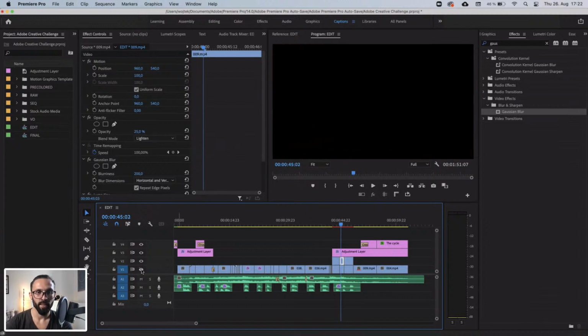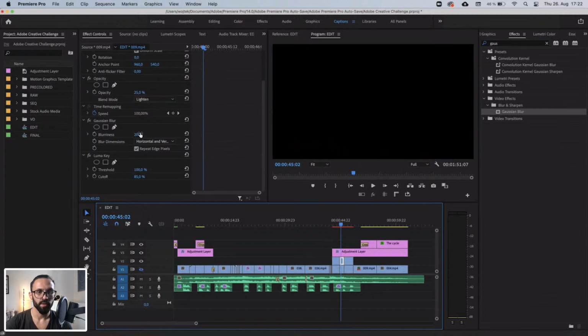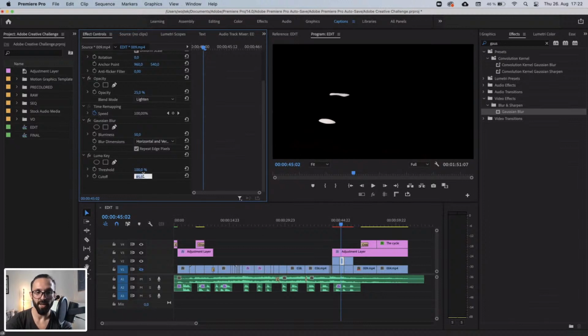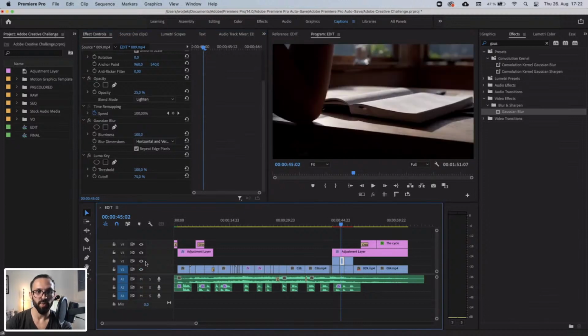So to correct that, let's toggle off our bottom layer and we can see, okay, there's not really much happening. We haven't really selected anything, which can be because I went totally overboard with the Gaussian blur, or because we actually need to reduce our cutoff. So let's maybe go to 75% and see what's happening if I go to 100. Okay, it's really just parts of the image, but even that might work to just smooth things out a little bit and make it a little bit more dreamy.